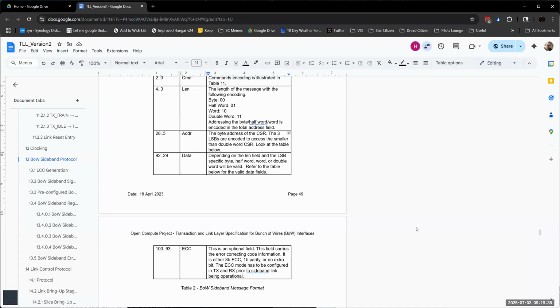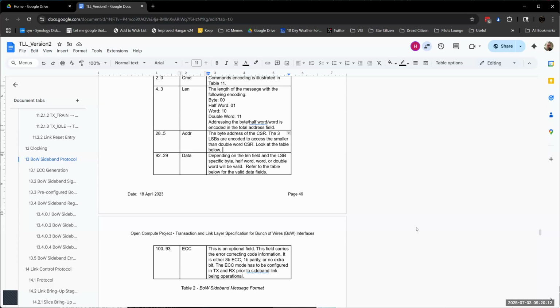And it's probably better that you have some sort of interface for the rest of the system that's probably not a direct address for all the registers in the system. So that's fine. So 24 bits is where we're at here. And then the comment here is just the link control protocol is only 19 of those bits. So you can definitely use the rest of the address space for whatever you want.